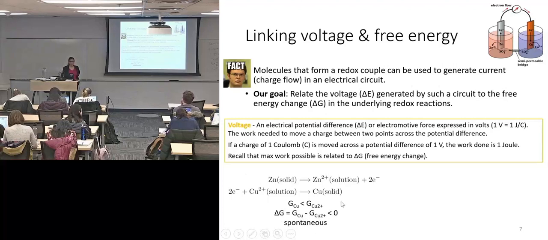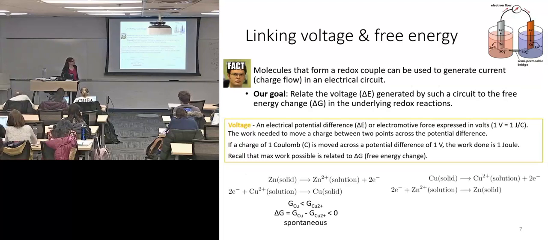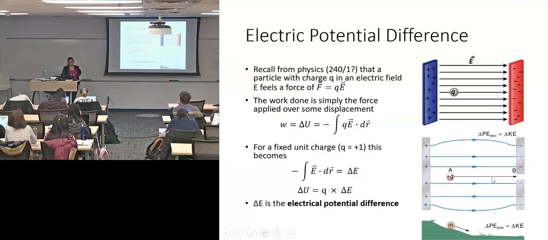And the reverse situation, so the one where we said, oh, what happens if we put a copper bar into a zinc solution, does zinc just start depositing on the copper? And we said, no, that would be non-spontaneous. So the reverse reaction is a non-spontaneous reaction. This is what I tried to draw for you.